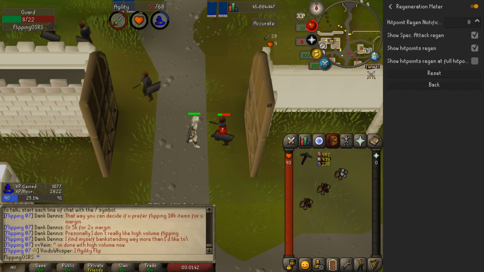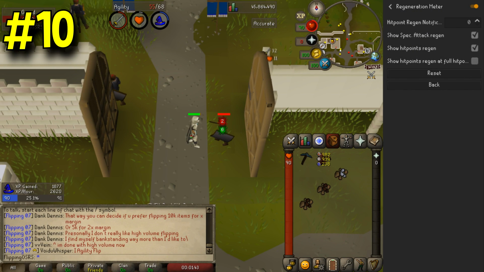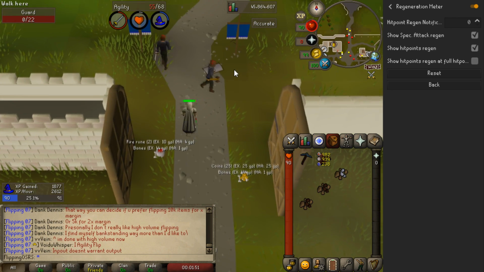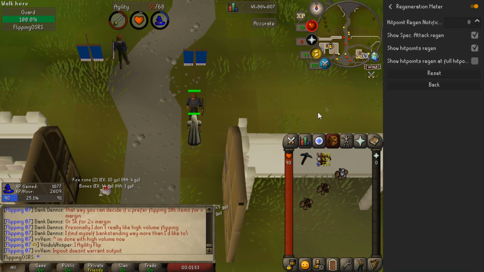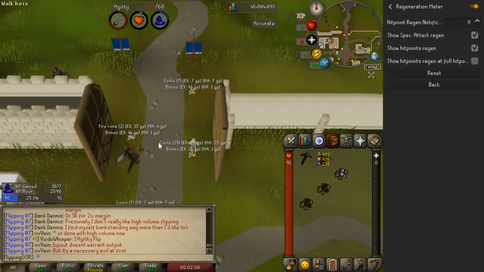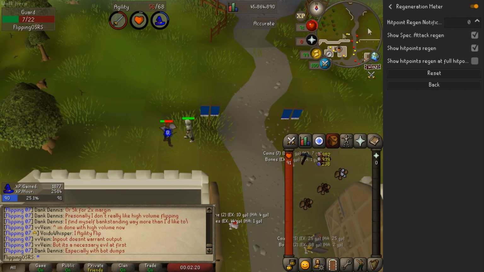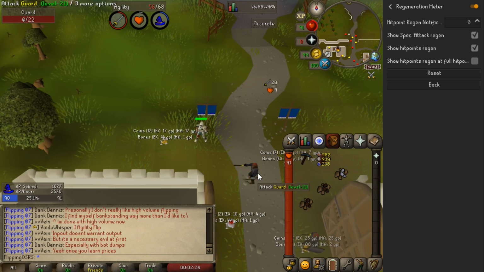And the last plugin I want to talk about today is the Regeneration Meter plugin, or the Regen Timer plugin. Essentially what it will do is track your health regeneration as well as your special attack regeneration. So for example, here we can see a little orb slowly filling up, and when it's filled, it will give you 1 extra hit point. Now the HP regeneration one isn't that useful because generally you're not going to be relying on your HP regen as sustain, but there are certain circumstances where you do just wait around for your HP to respawn.